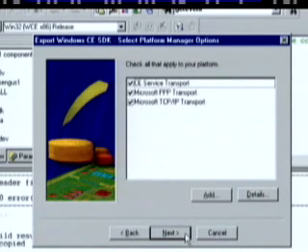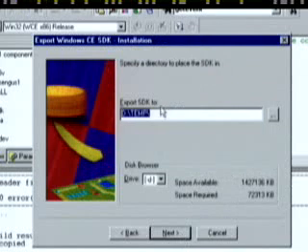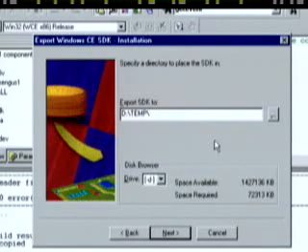Hit Next. It's next going to ask us where we want to download this SDK to. Again, it's going to wrap up everything it needs, all the headers and lib sources, etc., that we've defined for the SDK, and put it into a single self-installing .exe. And this is just telling us where it's going to put it and how big it's going to be. Yep. This is going to become a self-extracting executable that the VCCE user will be able to just run and install the SDK on their desktop.